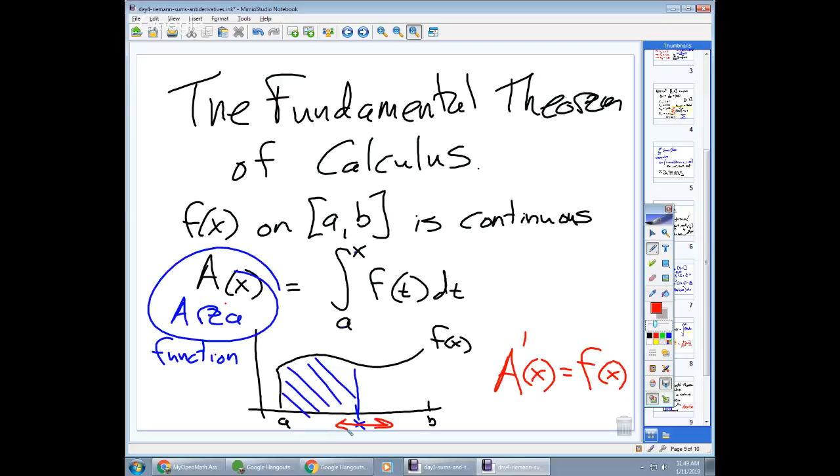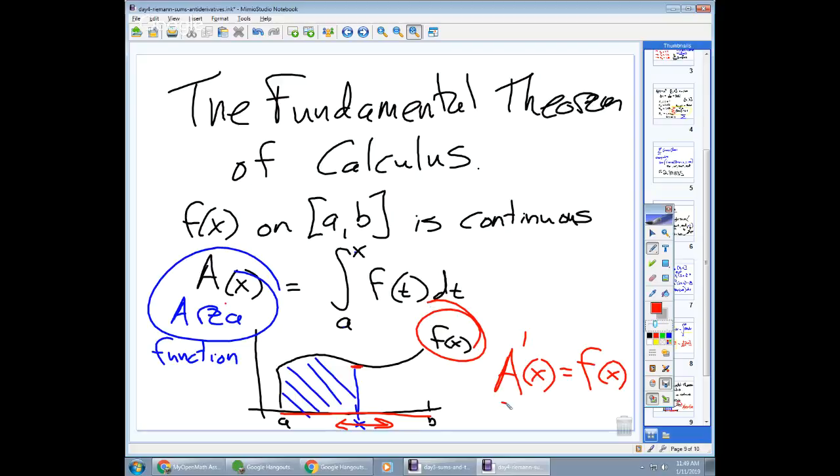Well, what's on the bottom of my area? It's just a straight line, right? So the only thing that's causing this area to change is that if x moves, the height changes. Where does the height come from? f of x. So all this says is that the way the area changes is dependent on the boundary at the top. This is the geometrical significance of the formula. So what? Who cares?